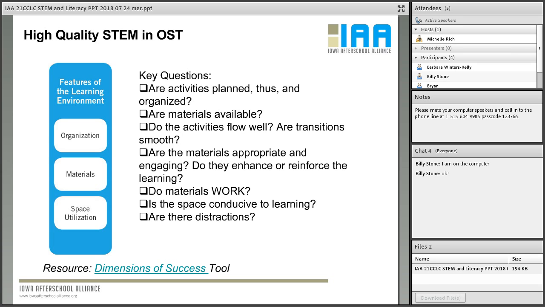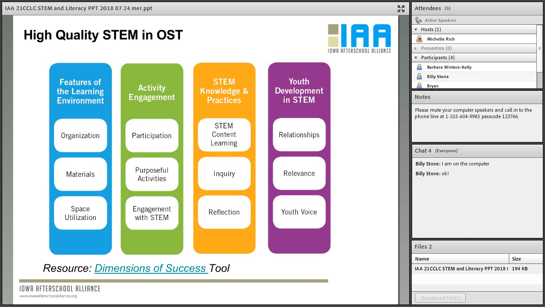And also this idea of whether or not the materials actually work and whether or not they're appropriate for the activity is important. So doing the activity beforehand, if possible, to work through it and make sure that all the working parts are working. If you have batteries, for instance, that the batteries are charged. If you were to have an observation using this tool, you would not get full points in this area for some of those hiccups.